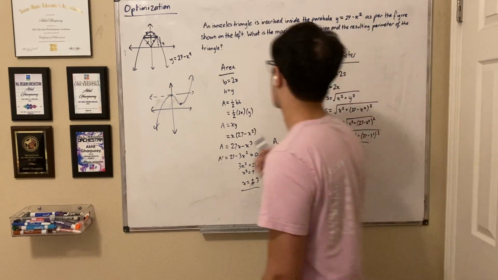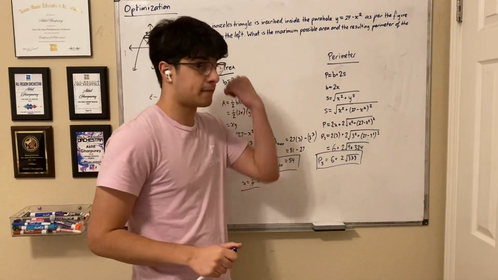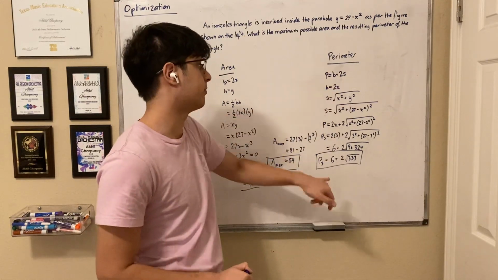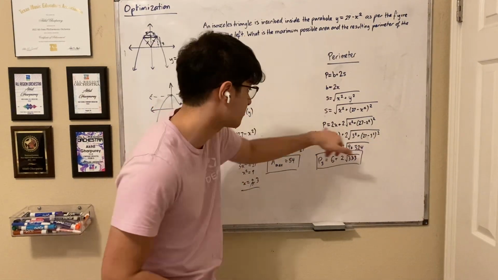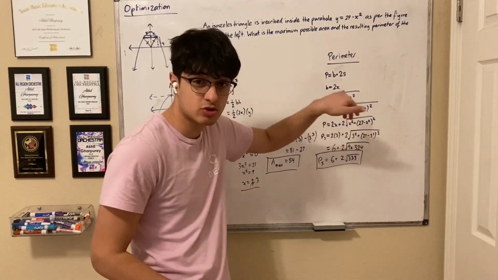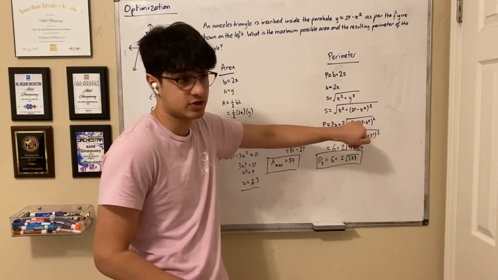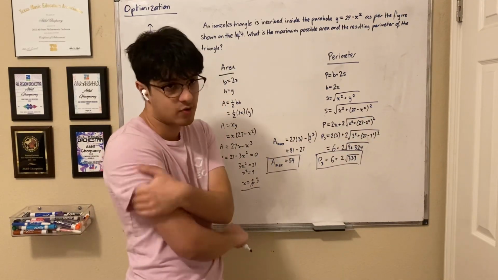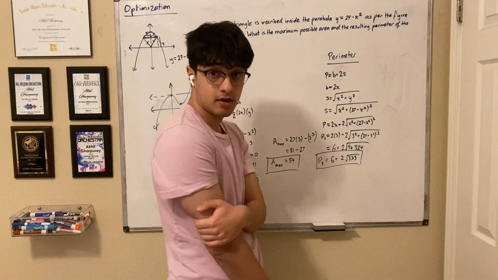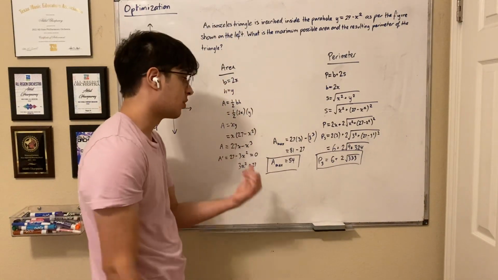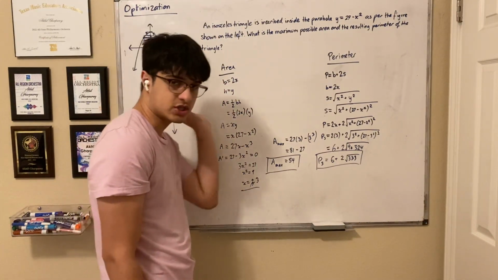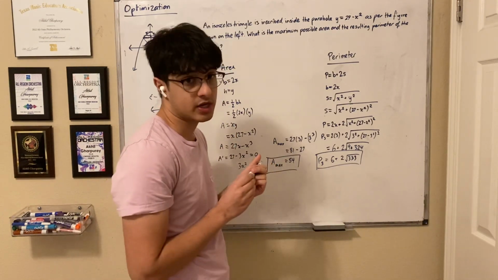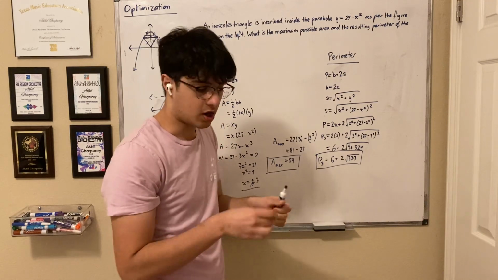So this one wasn't really calculus based at all. If your teacher was really devilish, you might see the perimeter being maximized. You notice that this is our equation for the perimeter. If you had to differentiate, this would be a very complicated algebraic equation to solve. Maybe you might see it for a calculator question, maybe not for a non-calculator question. But yeah, so this right here is just another scenario in which optimization can be used. And we will be looking in a couple more parts on how optimization can be used in other scenarios.